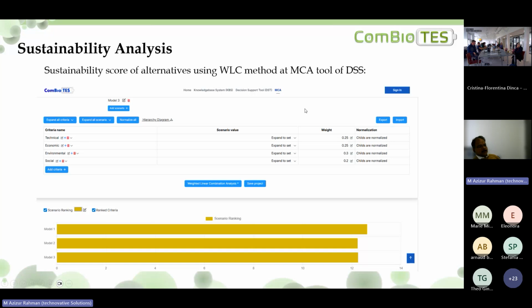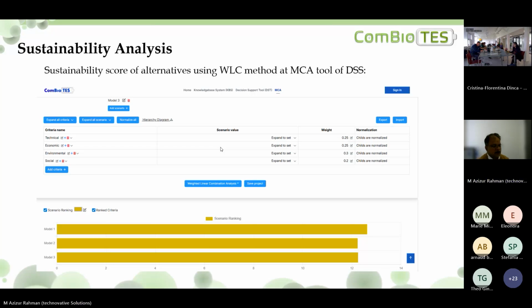Again, this tool is very generalized. One can change the options and different values, and can use different scenario values and own weighting and normalization. So this could be used by the user or the beneficiaries, also by technicians, whoever would like to select the best one. I think this is the first part, where we talked about the DSS tools, life cycle cost analysis, and levelized cost of energy.